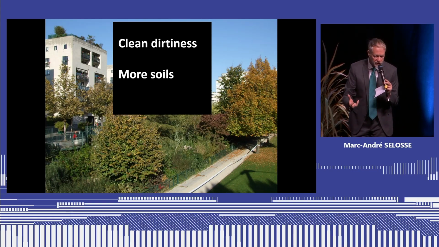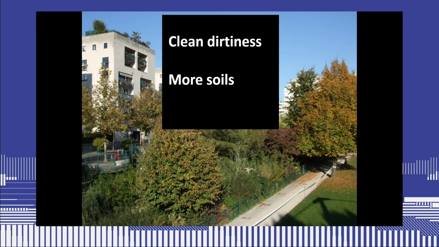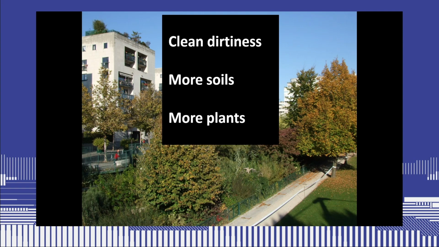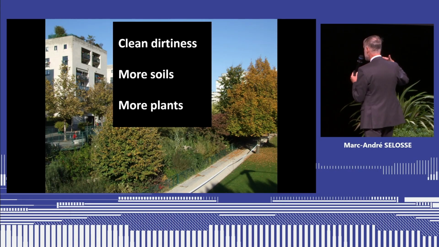It's not dirty. What is dirty is, when you come back home on a wet day, if your shoes are clean, because it means there was not enough soil on the way. We also need, of course, plants to grow there. If we have soil, we'll have plants. Don't call a plant a tree that is going out of concrete or a fully covered soil. These trees will die soon because of too dry summers. We need more plants. They have many roles.